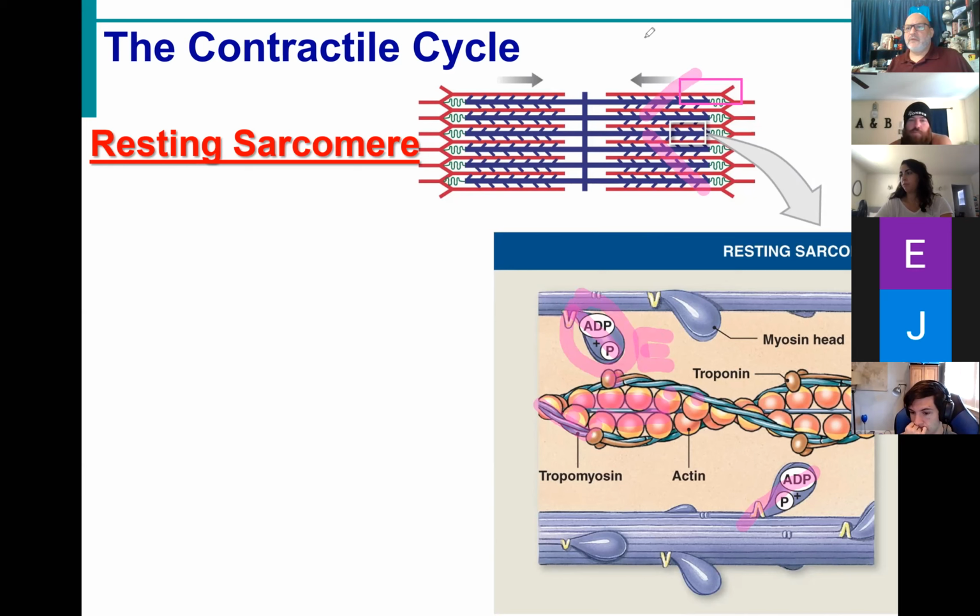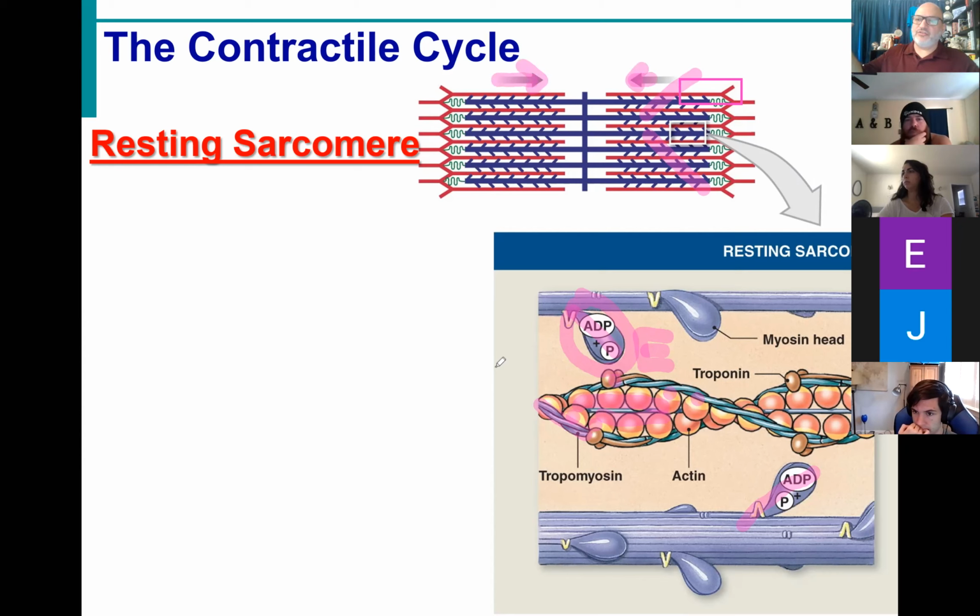All right. Isn't that picture of the sarcomere... that's not a resting sarcomere. Well, yeah, notice that our artists have the blue lines that represent the heads pointing in the wrong direction. Yes. A little bit of artistic license they're taking on this part right here. Absolutely. Although it looks like they've at least got the arrows. So it looks like maybe it's contracting. So maybe that's what they're trying to show.